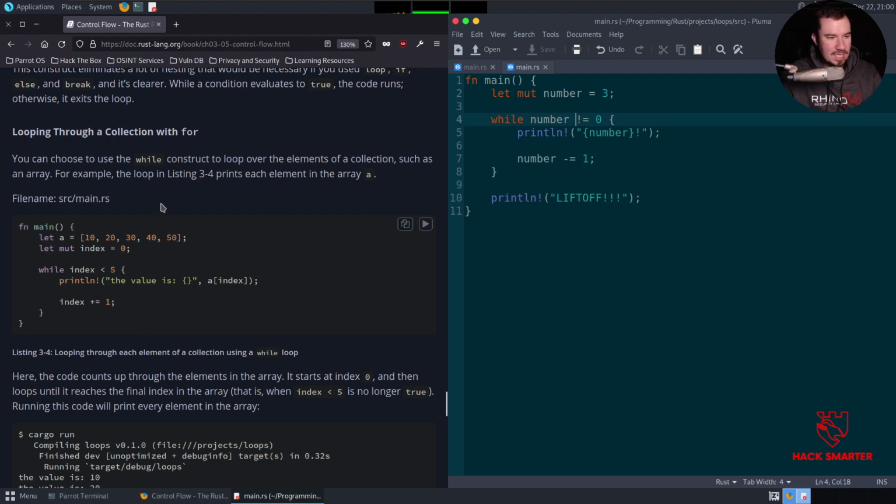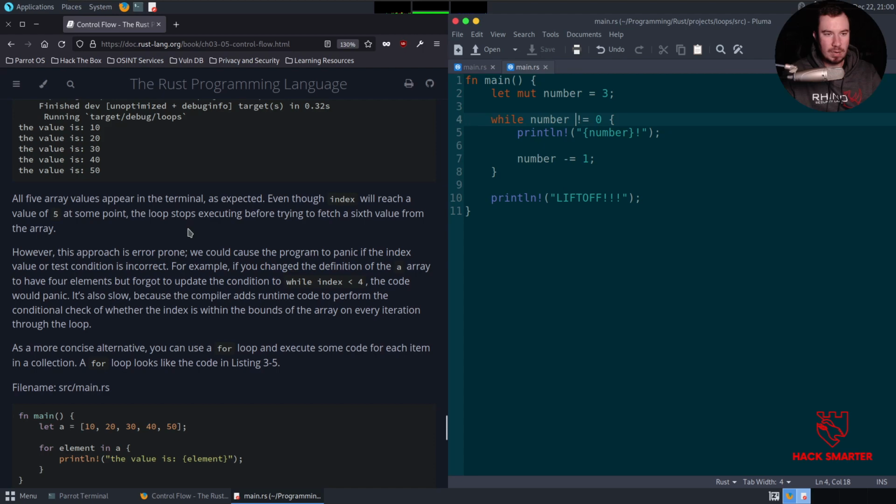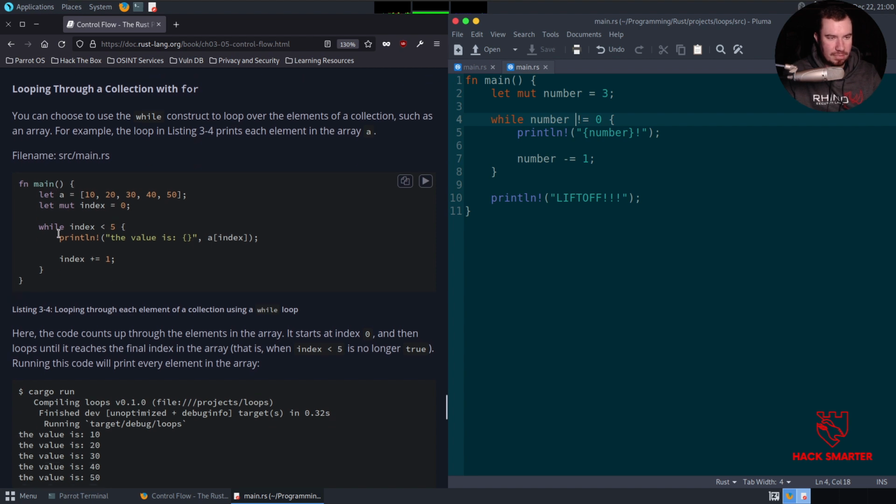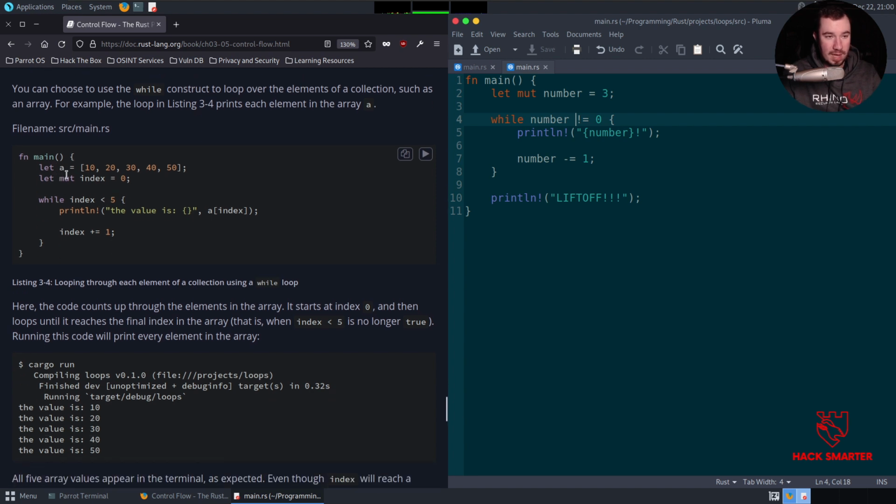And guys, just for the sake of time, we are at an hour, and I wanted to wrap up at an hour. I'm just going to read through the rest of this rather than typing it all out, but we'll still do our best to understand it. So we're defining a function called main. We are defining our array here with 10, 20, 30, 40, 50. Let mut index, we're setting an index variable that's mutable and it's equal to 0.